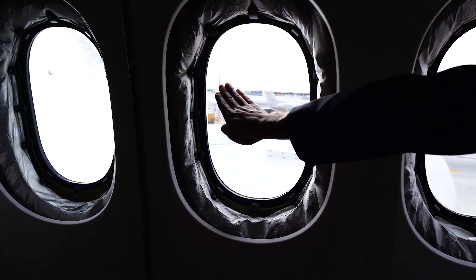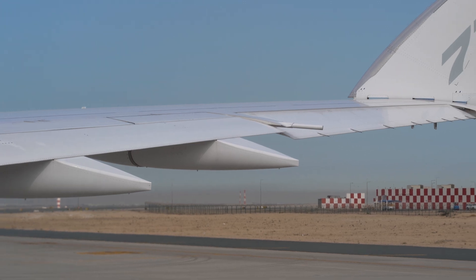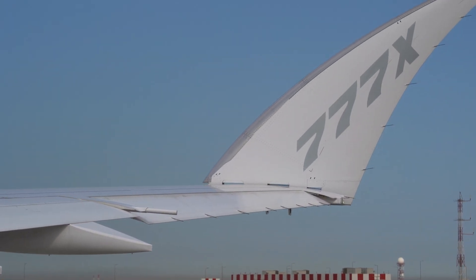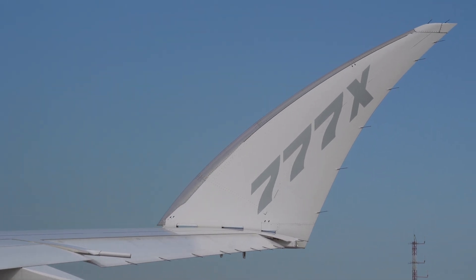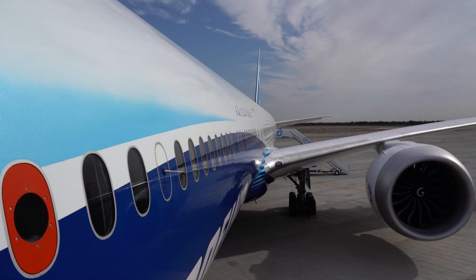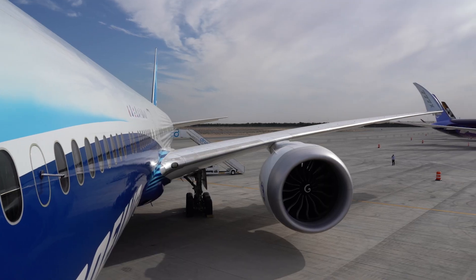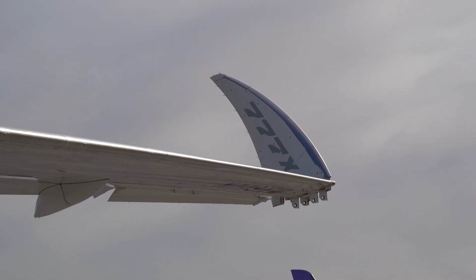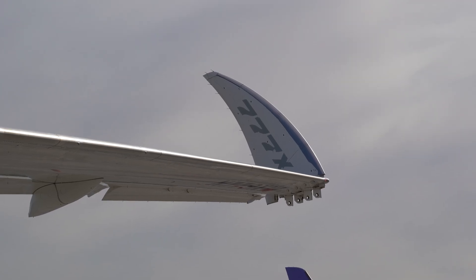As you look out these large windows, you can see the really iconic feature of the 777X — the folding wingtip. The beauty of that folding wingtip is that when it extends out, it gives the aircraft about three and a half more meters of wingspan on each side, so seven more meters of wingspan total, and that gives us great lift efficiency. What you've seen in nature: small birds fly versus big birds — big birds don't have to work as hard as they fly, even though they're heavier, because they have huge wingspans. This aircraft actually has the largest wingspan of any commercial aircraft in the world, so it has the best lift efficiency in the world.